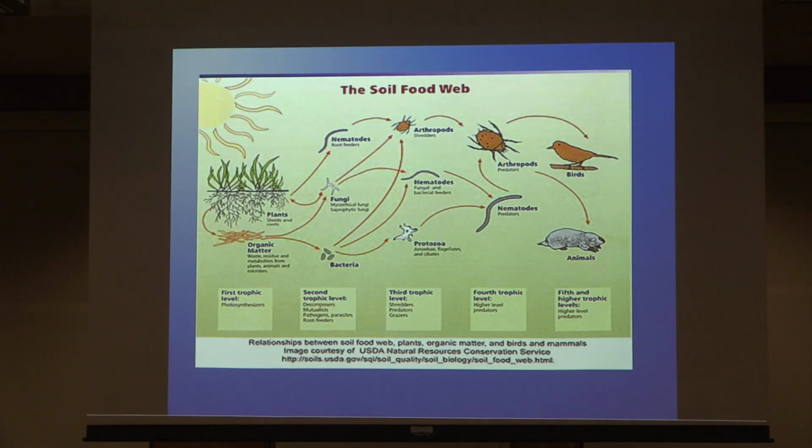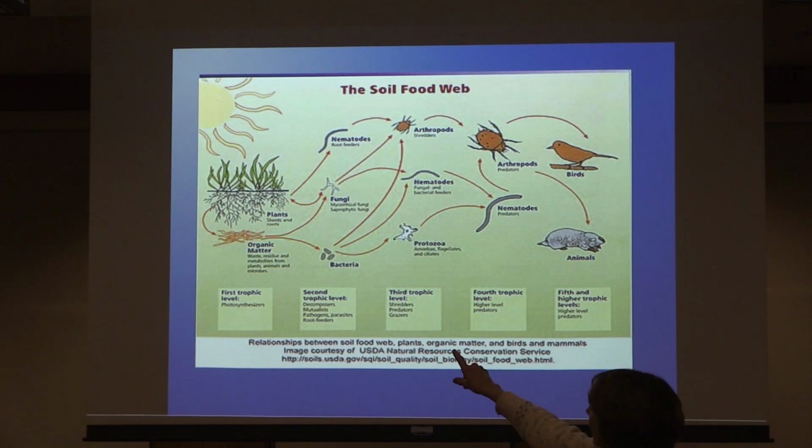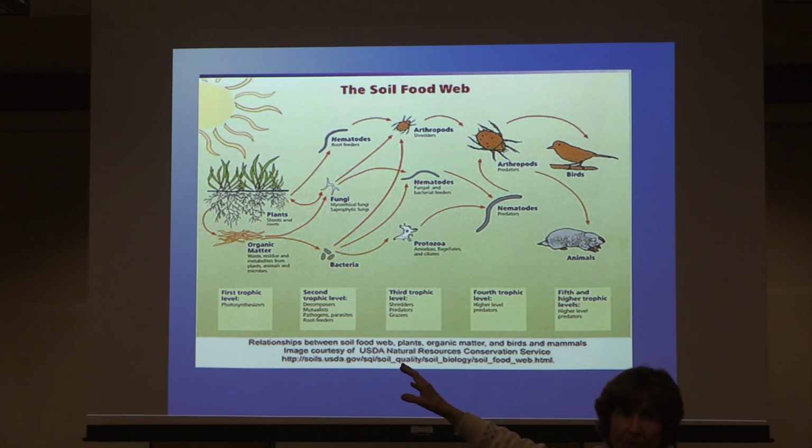Okay? And here we have what's called the soil food web. We have the plants up there. You see the green grass, and we have organic material, which can come from a number of sources. It can be the grass clippings that come down. It can be dead roots. It can be chopped up leaves. It can be animal poops. It can be all kinds of things there, right? It can be your compost, it can be all kinds of things.